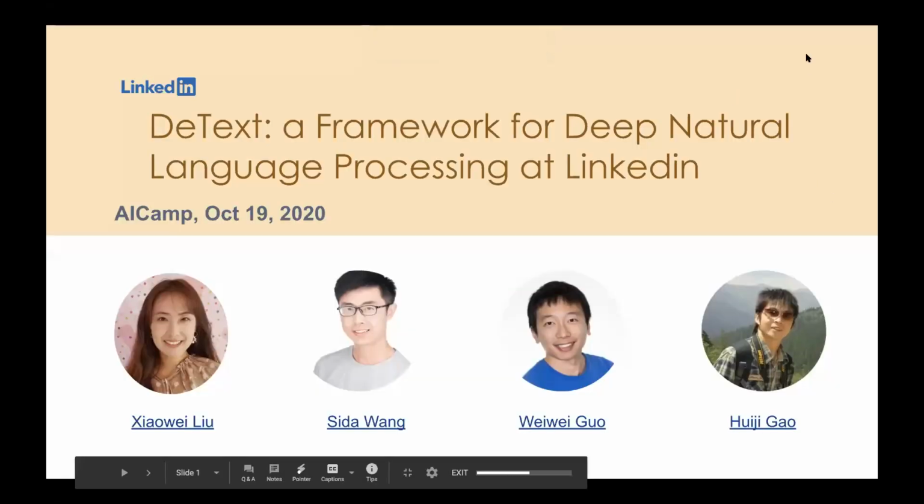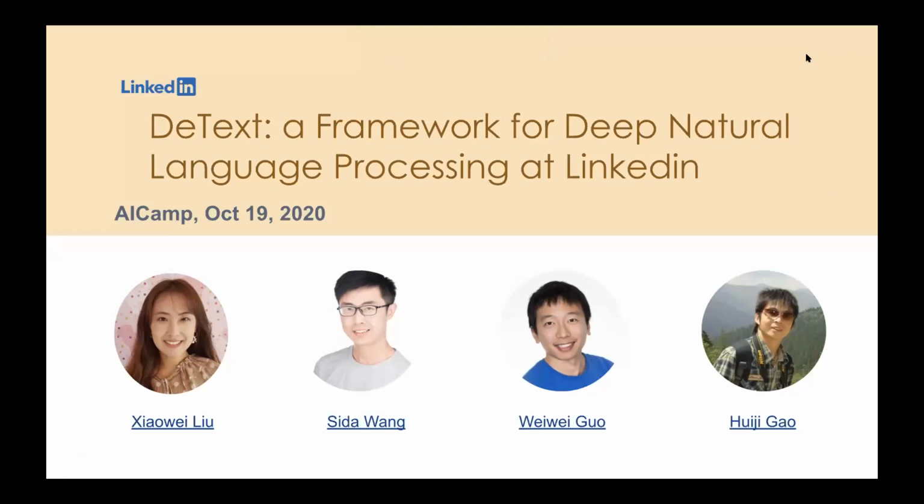Okay. So I'm Huiji, together with my colleagues Xiaowei, Sida, and Weiwei. We are from LinkedIn, and today we are going to present this topic, DeText, a framework for deep natural language processing at LinkedIn. This work, DeText itself, has already been open sourced, and we also have a set of publications related to the work done by DeText towards industry applications. The most recent one is ICML, actually. So this week, we are also going to present some of the work at ICML. If you have time, feel free to stop by. You can also search DeText LinkedIn in Google, and you will easily find the open source page.